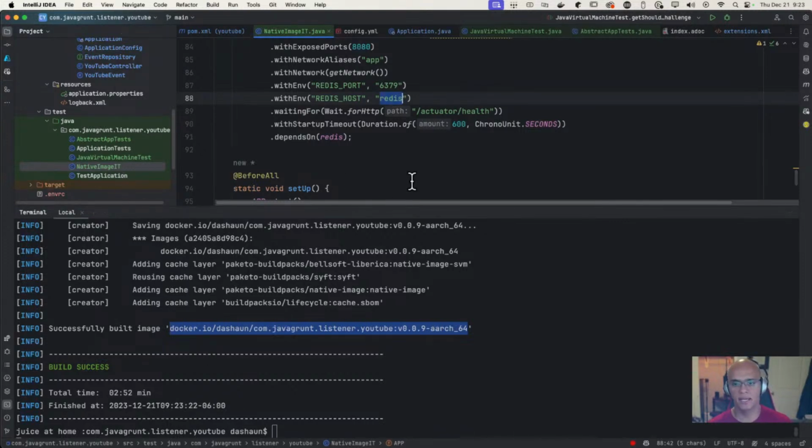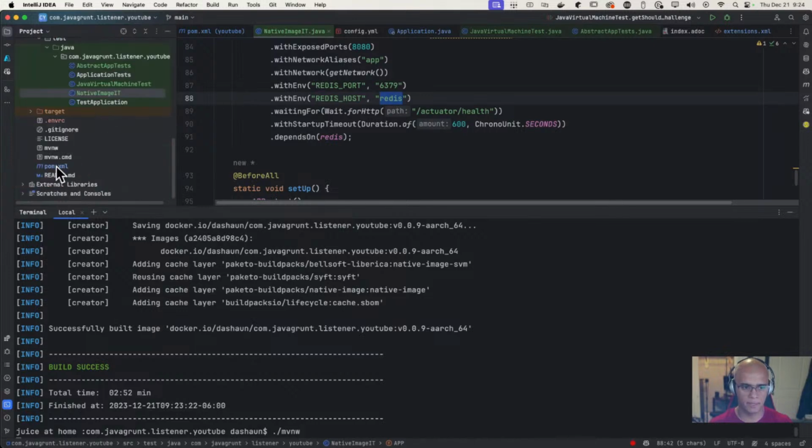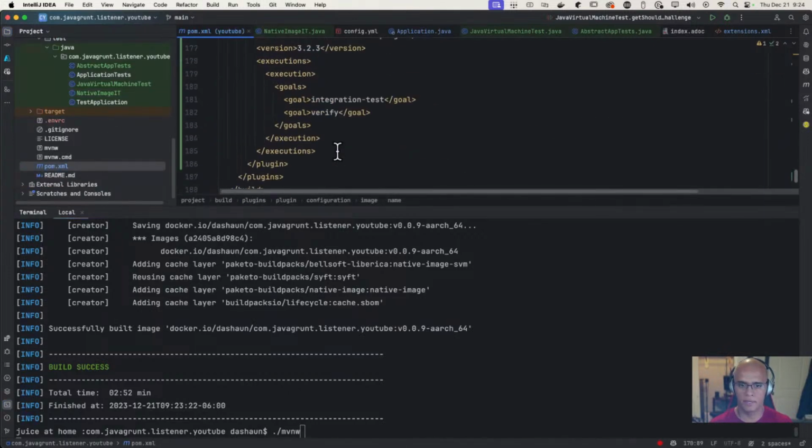So now the question is, do I add this into my path to production, or do I just leave it as a separate test? If I just run the integration test, the way that I would do it is ./mvnw. Let's go look at my POM. The way I have it set up is on the verify goal, integration-test, verify. So I can do this, ./mvnw integration-test. I think this will run the native image test. Let's see.